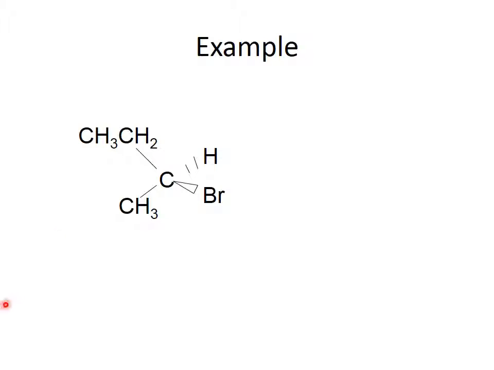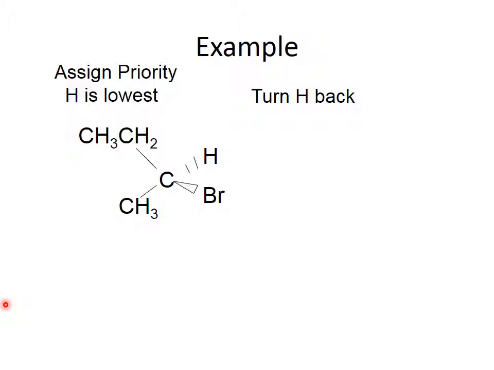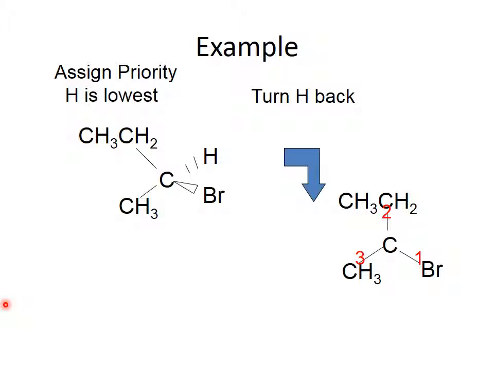Okay, if I look at this molecule, you will see that hydrogen is lowest priority, so I rotate that to the back. It's already back, but I will make it so that it looks a little bit easier. I assign priorities now. Bromine is the heaviest atom. And then if I compare these two carbons, this carbon has 3 hydrogens attached and this has 2 hydrogens and a carbon. This carbon outweighs a hydrogen, so it's higher priority up here. The rotation is counterclockwise, so it's an S.